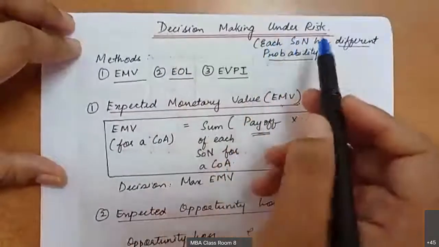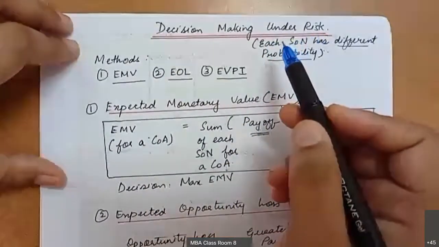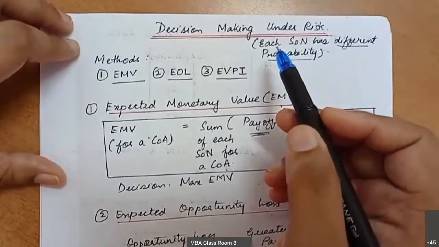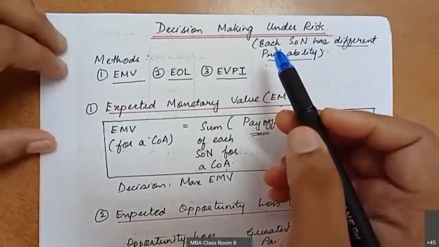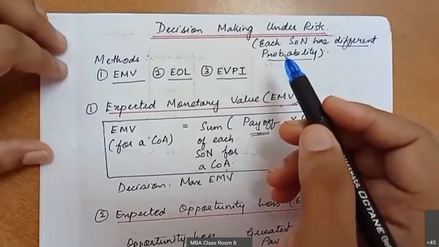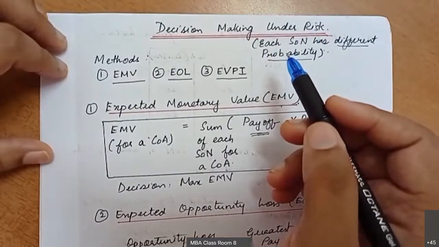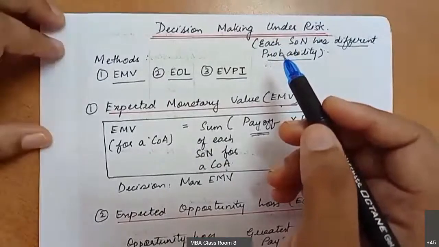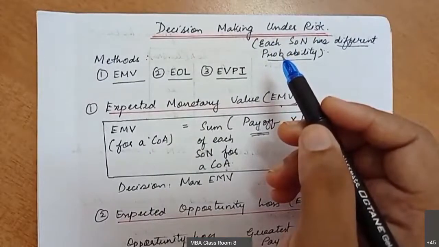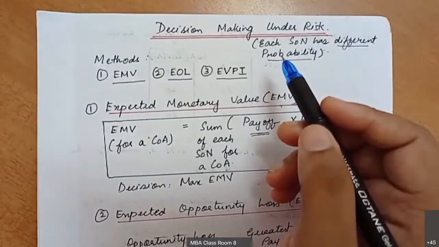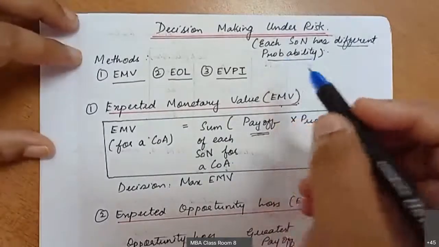Decision making under risk, we use it when we have situations wherein we know the probability that a situation can arise. For example, you are the marketing manager and you want to launch a product into the market. Sometimes you might have higher demand for the product, sometimes you can have lower demand for the product. That is not in your hand. That is according to the customers' wishes, their demand. So that is not under your decision.